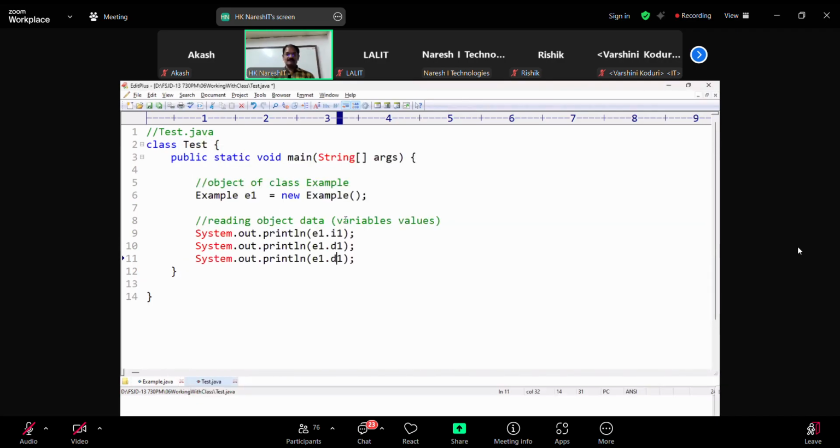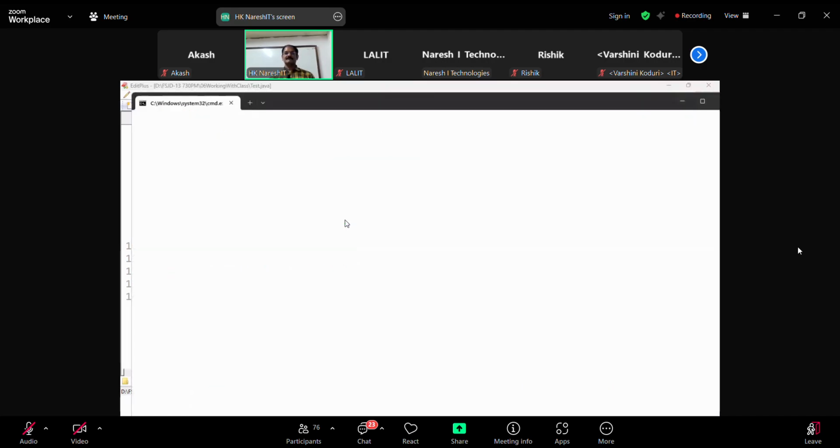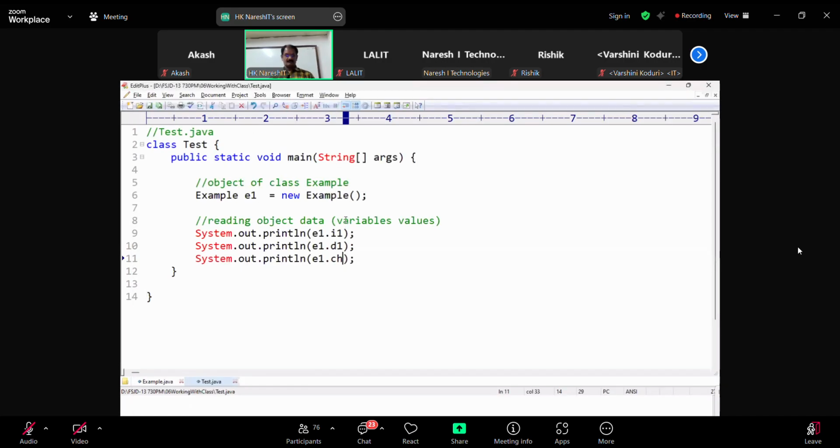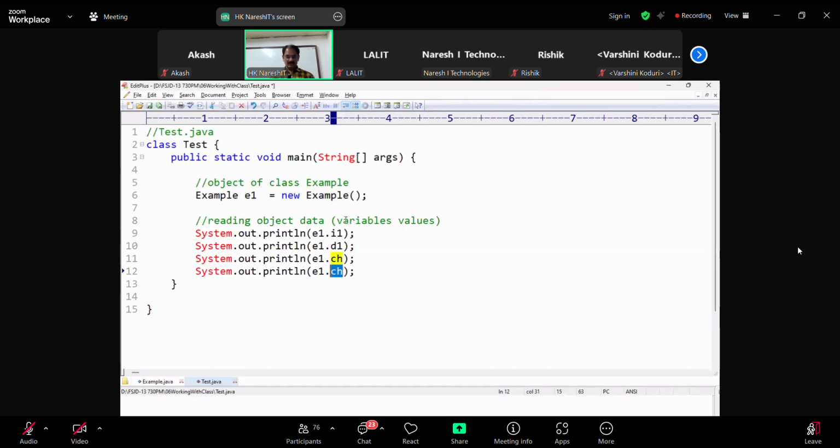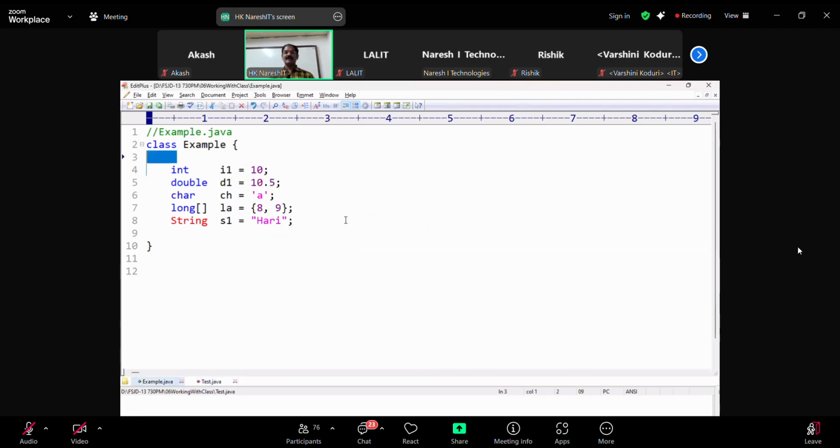Okay. Next, CH. Single quote here. Okay. Now there is a danger. LA. Hey, you want LA, no? LA object values are there, but I want LA values.